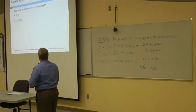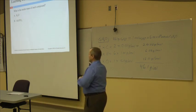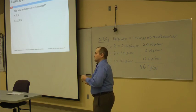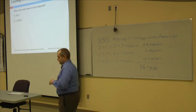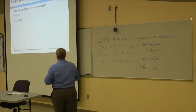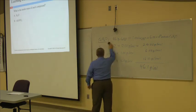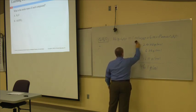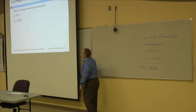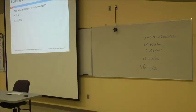There it is. What are the molecular masses of those two things? Try doing those two. Now, if you have your textbook, in the front of your textbook is a periodic table. Use that for the molecular masses. I'll write them down on the board here so everyone has the same numbers. Oh, you can do it. Trust me. All right, let me borrow someone's book real quick. I'll give it right back, I promise.